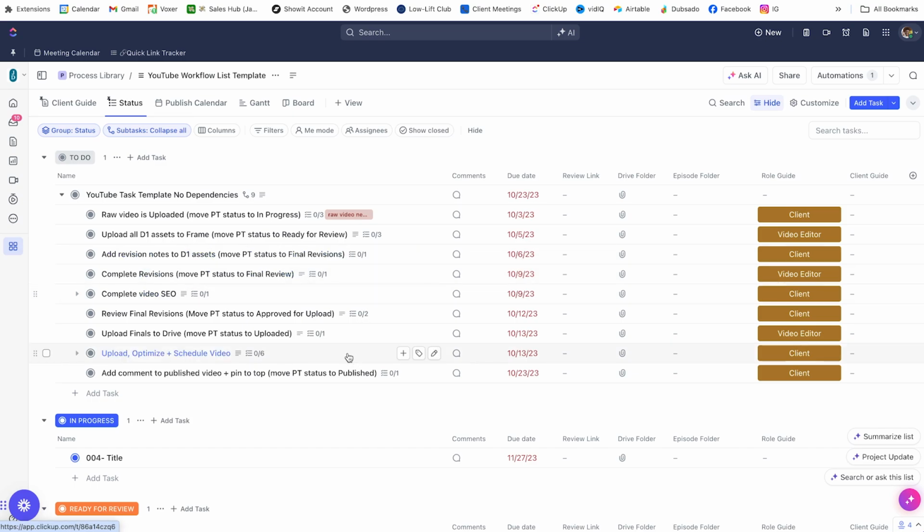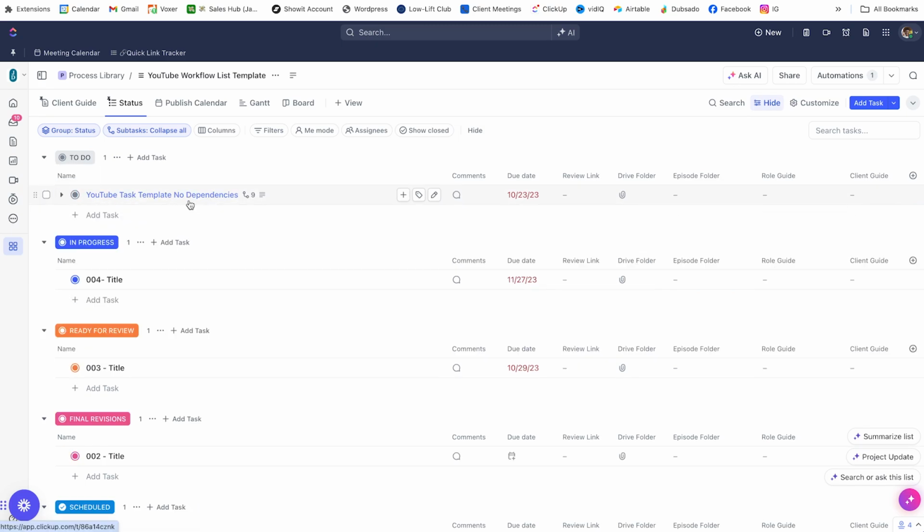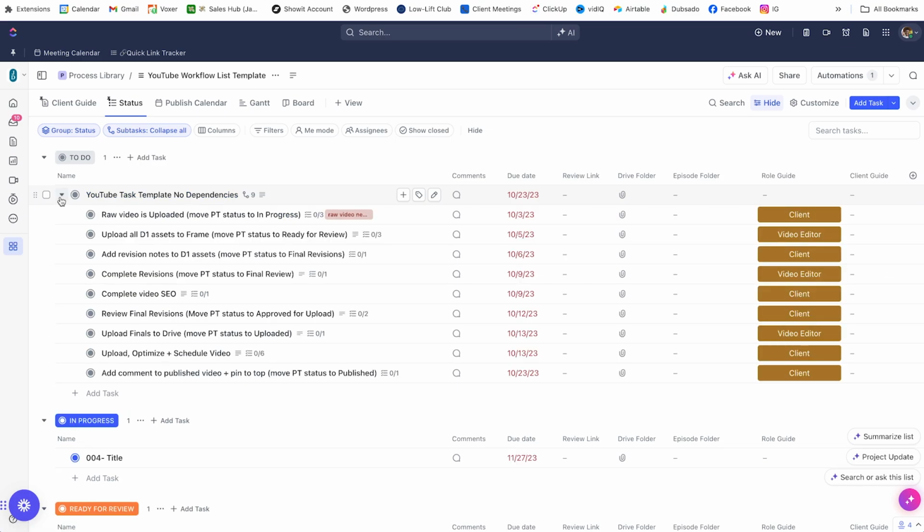And the beauty of this is when I check that create folder option inside of Airtable, this is a template, right? So I already have it. So inside Zapier, I have it as a template in ClickUp. And so in Zapier, I say create folder. It's taking this template and it's already applying it to that video in here. And then all you have to do is get started.